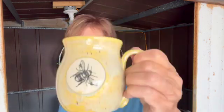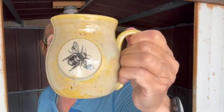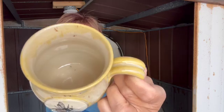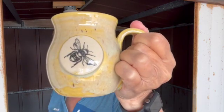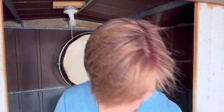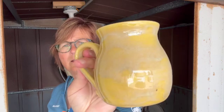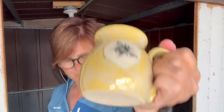I might put 3 little bumblebees inside with an overglazed decal just inside the lip. This one is on speckled clay. And last one of this particular design.